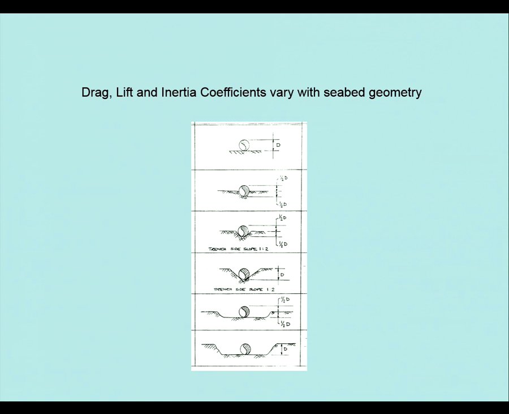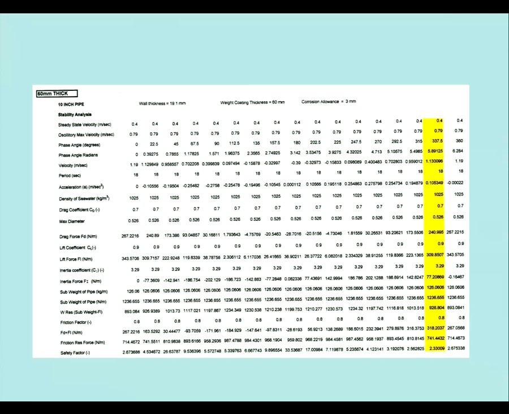If I put it sitting on the seabed, I can't give you these values because they're part of some private research. So the drag coefficient for that will be different from that, from that, from that. And if you put it in that, but the only problem is when you design it for that, often pipelines will walk up the side and they end up being on the seabed anyway. So this is the chart that's in here.